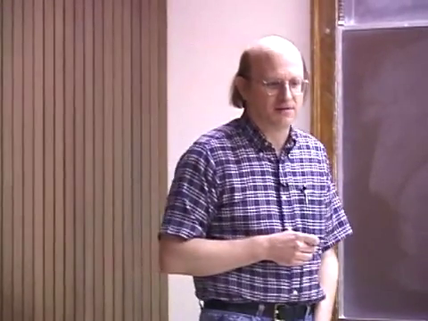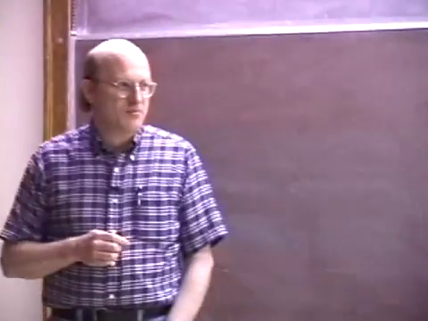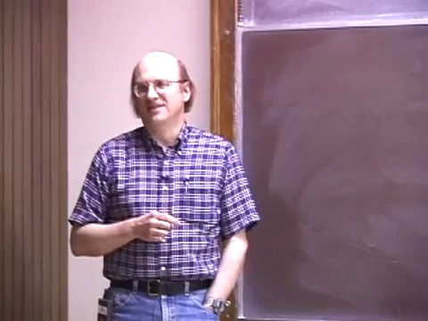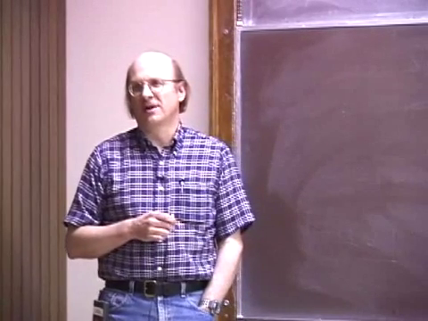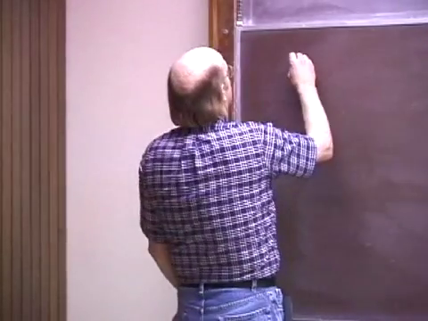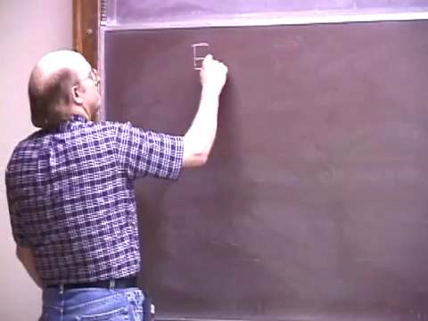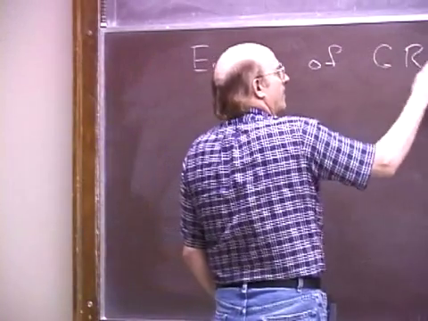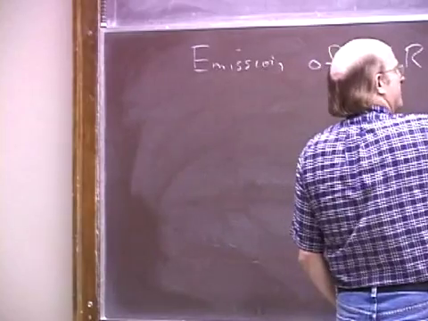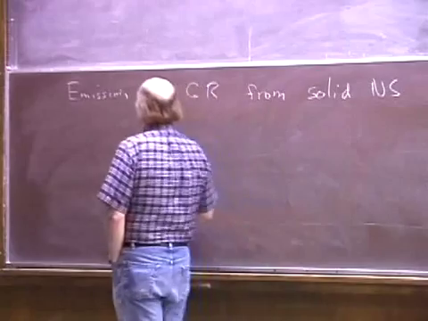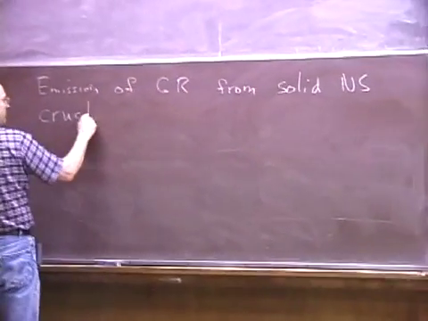So thinking of that kind of process, you have to think of how neutron stars can plausibly develop large enough mountains that they can emit enough radiation that we could actually see them with the kind of detectors that we're in the process of building right now. And I think there are basically three mechanisms that people have thought about that might work. I don't think any of these are really guaranteed to be the most likely sources we'll see, but they're possible mechanisms that one might imagine. So the first thing I want to talk about is emission of gravitational radiation from solid neutron star crust.